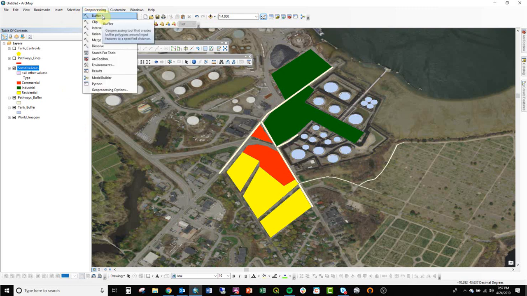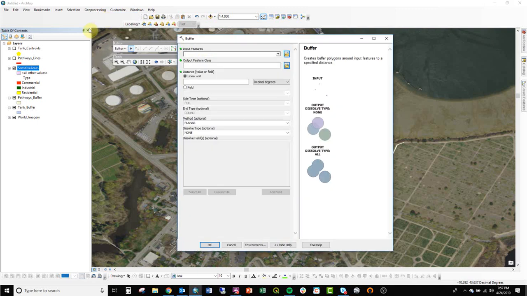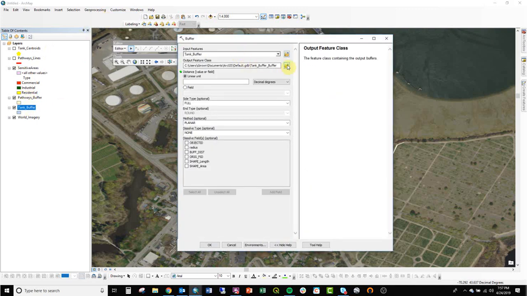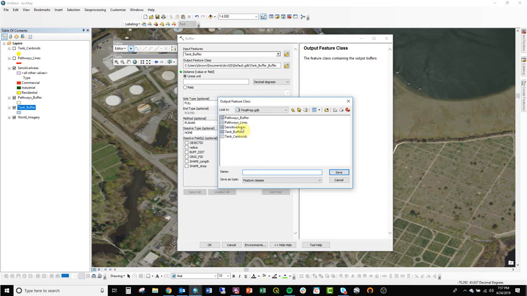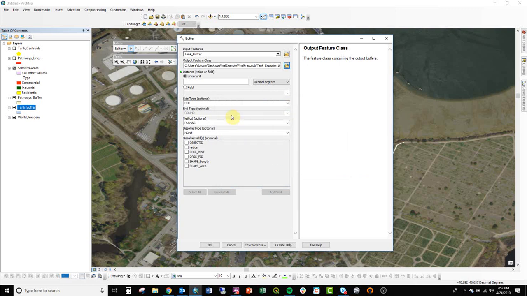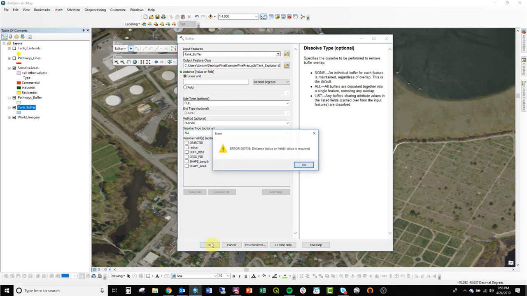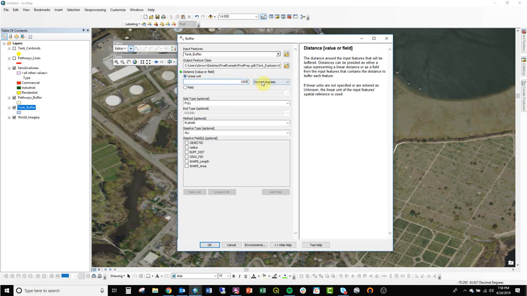All right, so we're going to do a buffer from the tanks. And again, we got to rename the output. Tank buffer, call it tank explosion, 1,000 feet. And I will do a dissolve type all instead of none, so I don't get a bunch of overlapping.